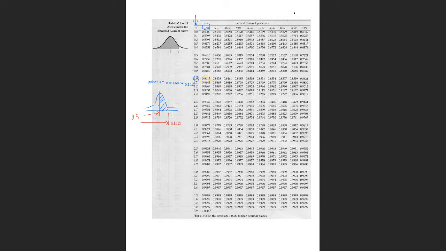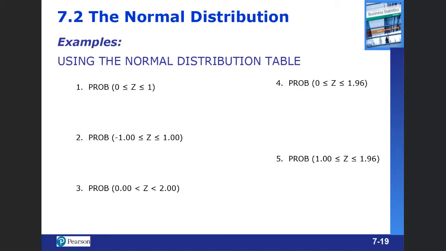Okay, so going back to our exercises. Professor, I was just wondering, you say the second decimal is 0.00. What's the difference between 0.00, 0.01 or 0.02, like that? Okay, so actually, let me share my screen. It's a little easier than going back and forth. So sharing my screen.